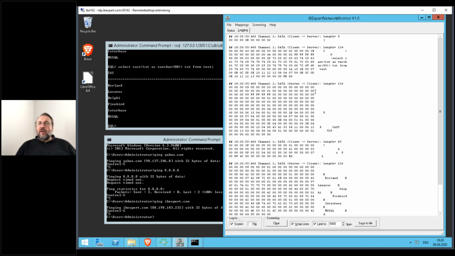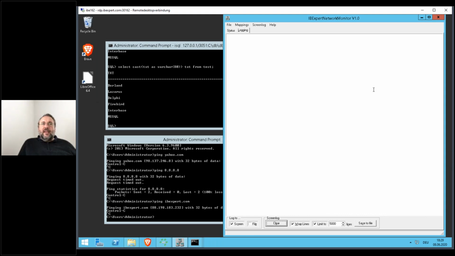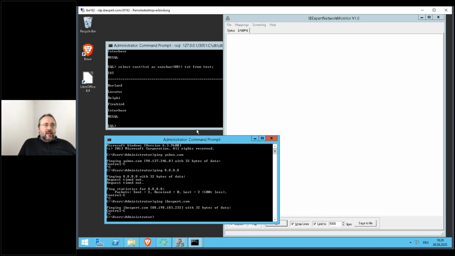But when you try to run a fat client application over a network, connecting to a remote database server, and the remote database server might be somewhere in Australia, it could be a very stupid idea, because this package will already need 300 or 400 milliseconds. The next package will need 300, 400 milliseconds. The next package will need 300, 400 milliseconds. And you will get a very slow reaction of your application. One of the ways you design your application is also important to know.